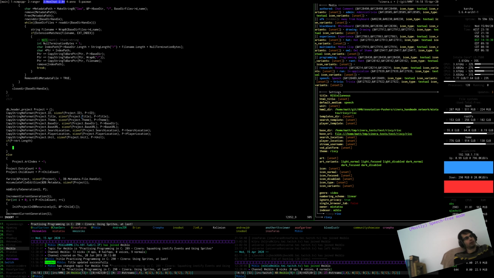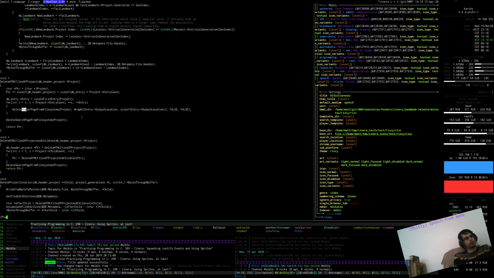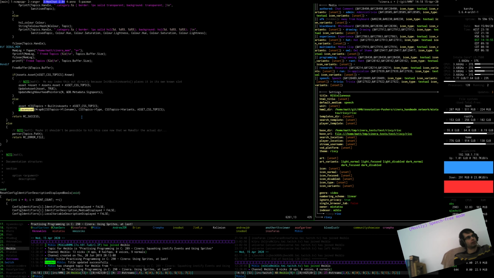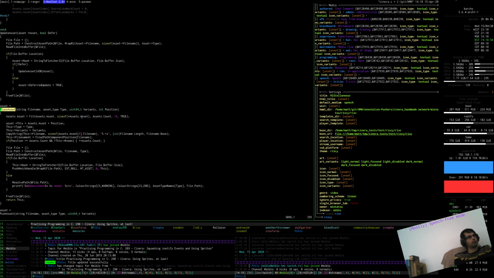Yeah, it will be that, won't it? So let's start with the place asset. That returns an asset.